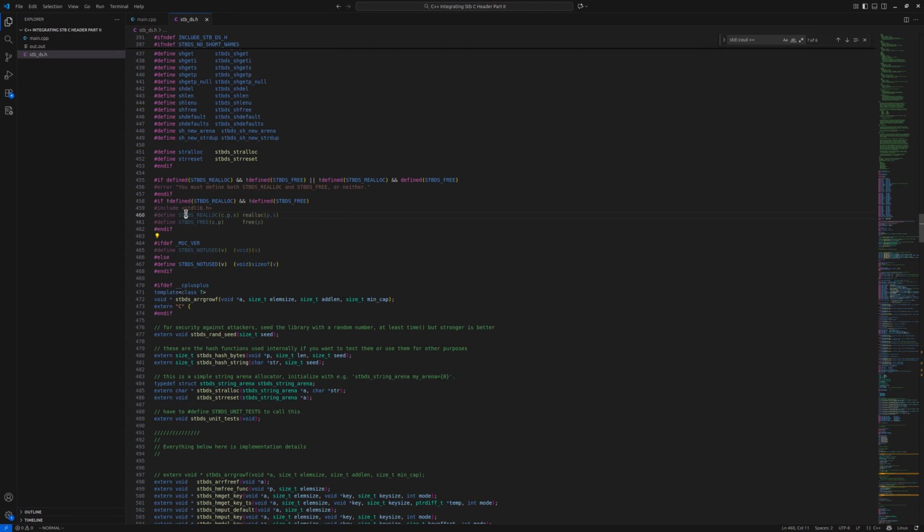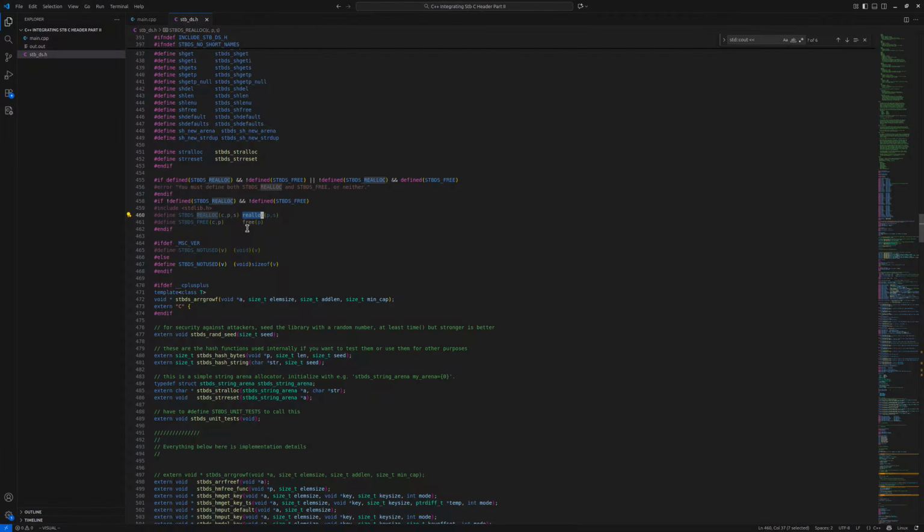So that would be the reallocation of the buffer, and the cleaning up of the buffer. So you can see that we are using realloc and we use free.